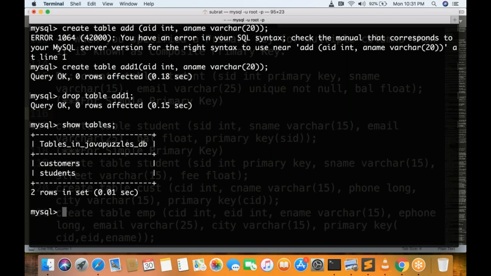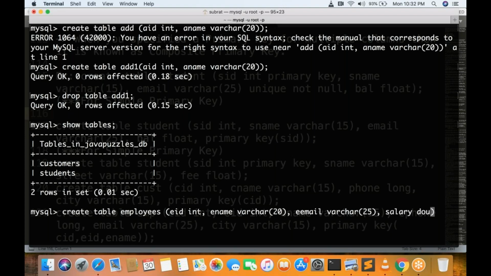Only two tables are there, customers and student. So we will create one more table called employees. Employee id is of type int, employee name is of type varchar, and employee email again is of type varchar 25.